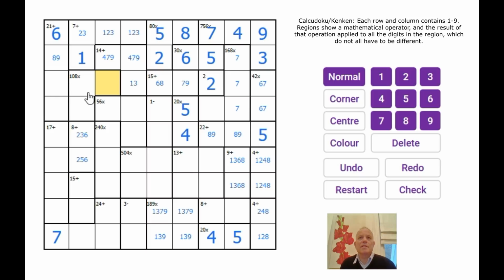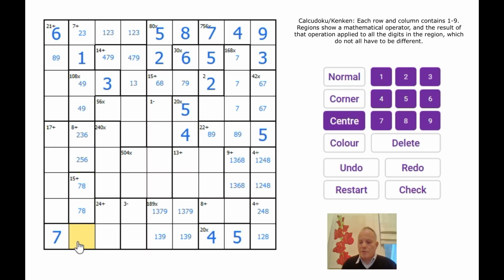Sorry, what am I saying? 6 into 108 is 18. So it would have to be 6, 9, 2. Couldn't be 6, 6. Oh, it could be 6, 6, 3. No, we can't have a 3. Right, so this has to be 9, 4, 3. And the 3 must appear here. So the 3 can't be in column 2, and these must be 4 and 9. Okay, that's probably not quite as complicated as I was making out, but I'm pretty sure that's the right conclusion. Now 9's gone from this column, so this 15 has to be 8 and 7.